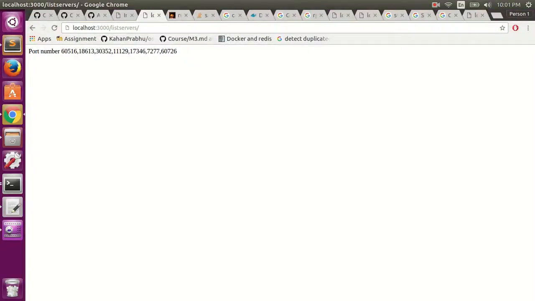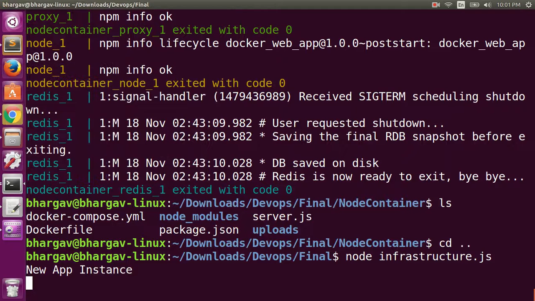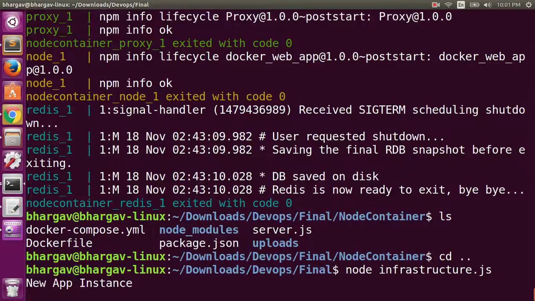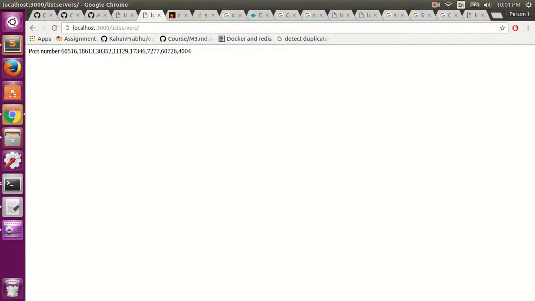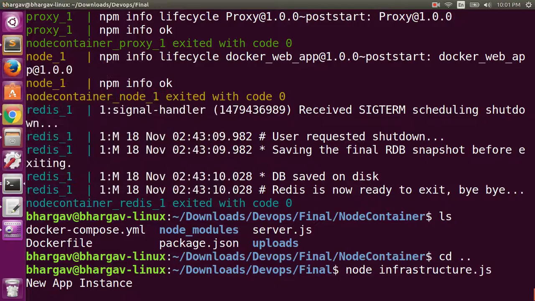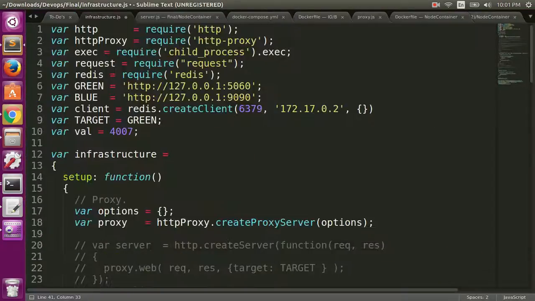And if I list this, it shows 4004, sorry. What happened is I changed it to 4007, but it showed 4004 because I had already built it, so there's no way to change it now. So it still shows me 4004, which is good enough, because 4004 was what it was essentially earlier.